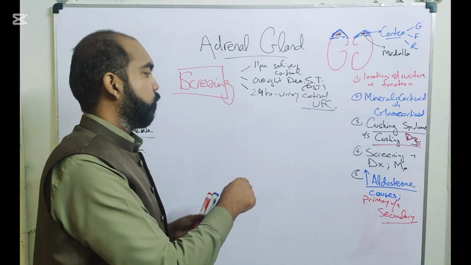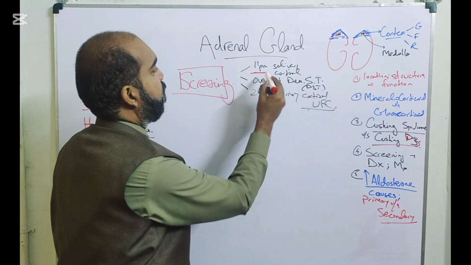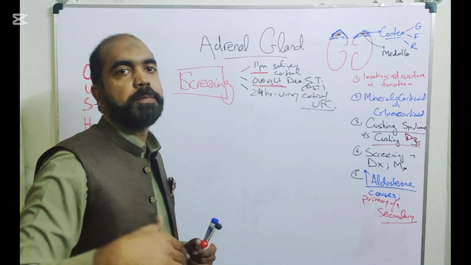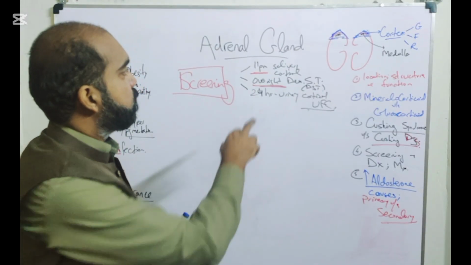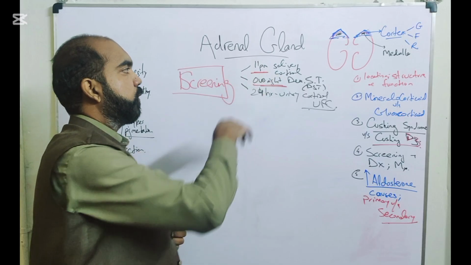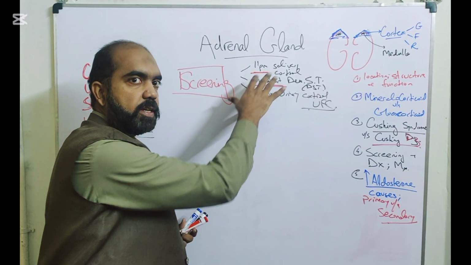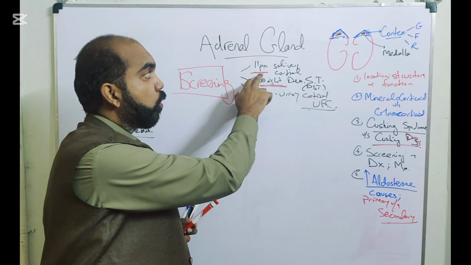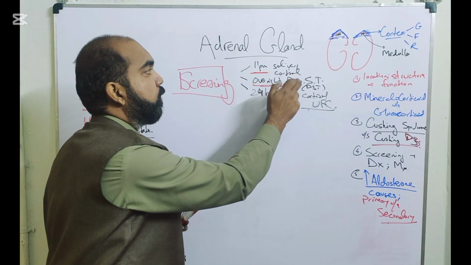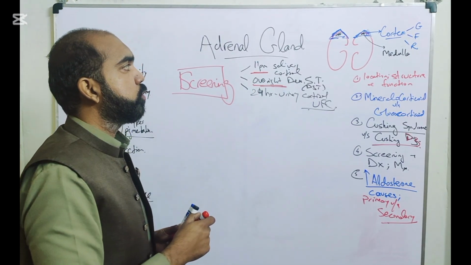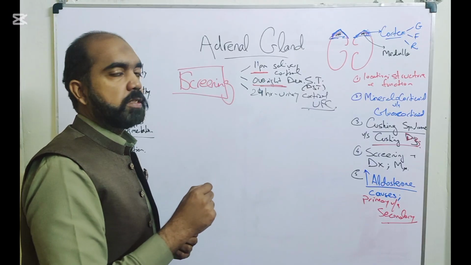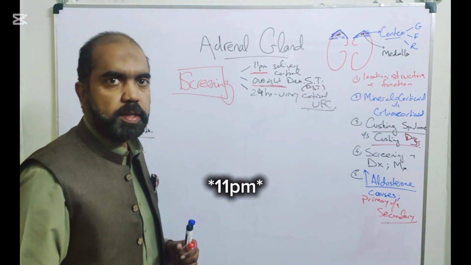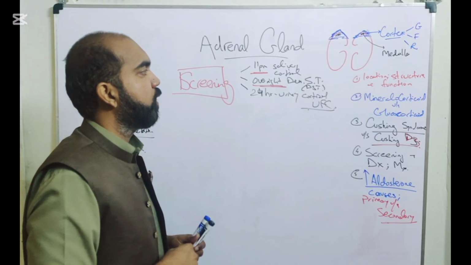Of course, the most convenient would be the 11 p.m. test or the overnight, not the 24-hour. The patient might be admitted in the hospital, but there is no need to admit the patient. It can be in an outpatient setting. In the overnight low dose test, you give a low dose of dexamethasone at night around 8 p.m. and the next day around 8 you check the cortisol levels.